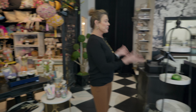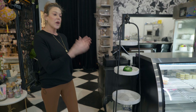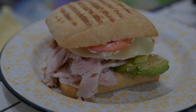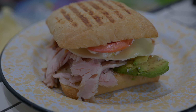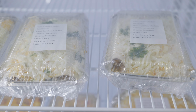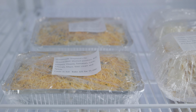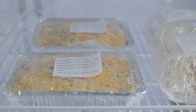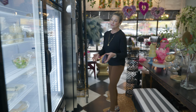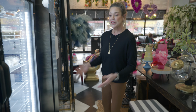Over here, this is going to be our grab and go lunch area. So you go to the counter and order. We have a full menu for in-house, and then I'm doing grab and go items such as casseroles, soup, salad, sandwiches that we're always going to keep in the case. It's kind of limited right now. I've got to restock, but we'll keep everything fresh and all sorts of stuff here all the time.